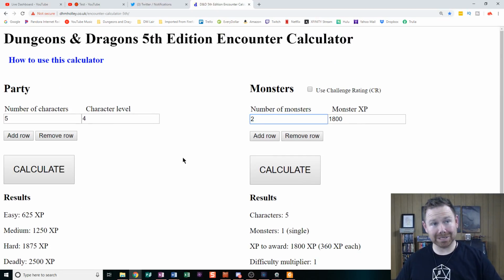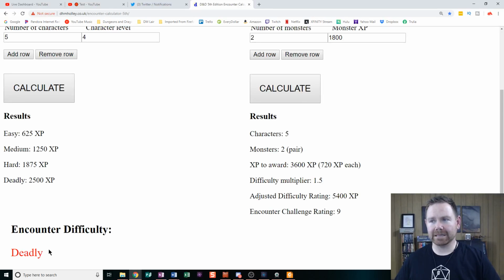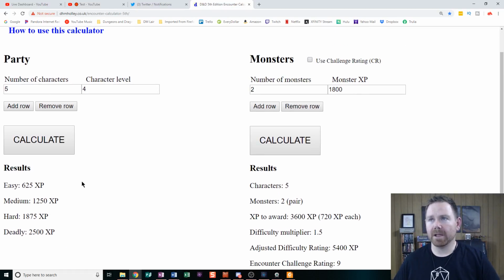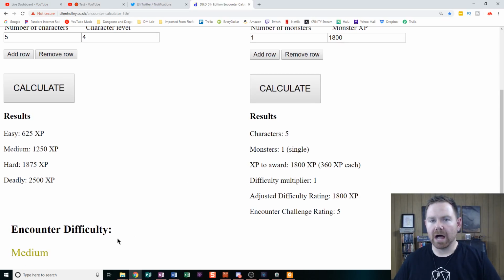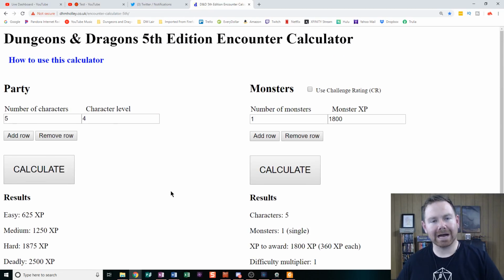Now, if I were to have 2 shambling mounds, I think that would be overkill. That becomes a deadly encounter. You can see that the adjusted difficulty rating is 5400 XP, and the deadly threshold is 2500 XP. Now here's the thing, all of this math starts to break down around level 8 or so in my opinion, but right now this is a level 4 party, so the math is fairly reliable for balancing things at this point, I feel. So we definitely do not want to make this a deadly encounter. Most of our encounters are going to be easy or medium, maybe a hard one. The boss battle might be a deadly one, okay? But we don't want every single encounter to be super, super hard for our characters, our players.